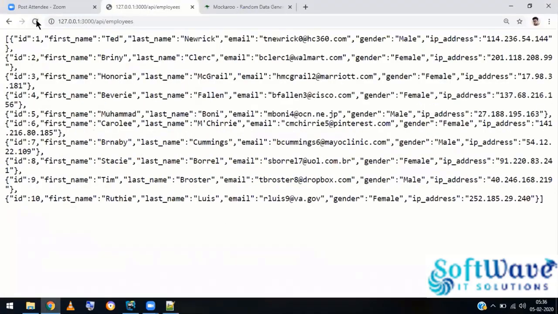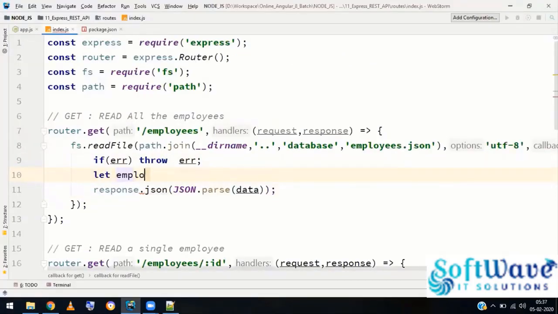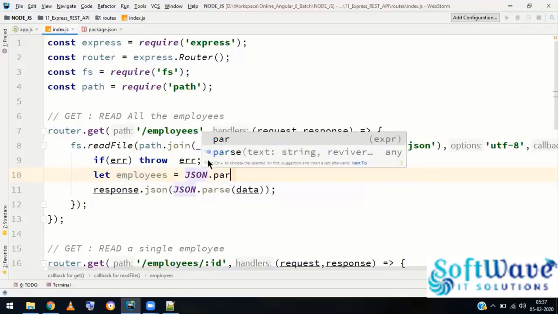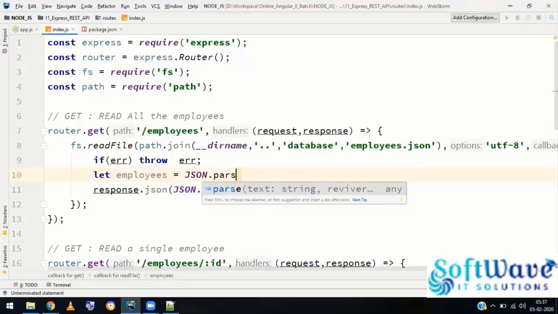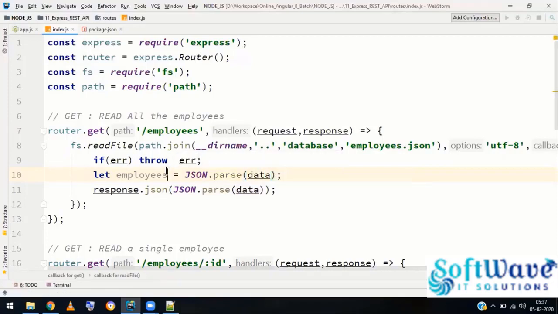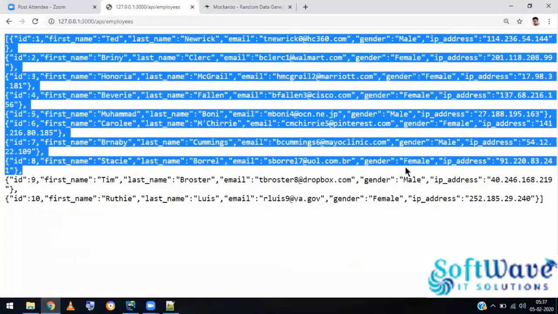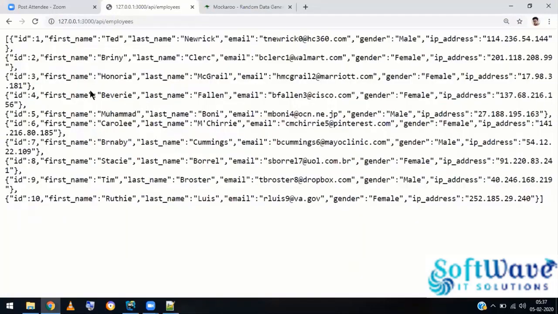Okay, looks good. So let employees be JSON.parse, because the file actually contains text format. I parse it to JSON format, and that JSON I substitute here. That's the same answer you get. So whenever I make an API/employees request, I get the data in this format, all the 10 records.